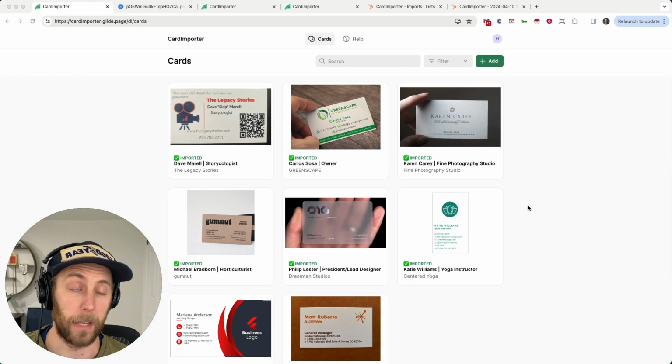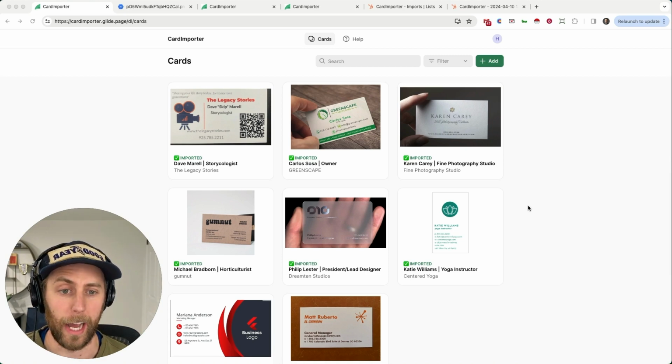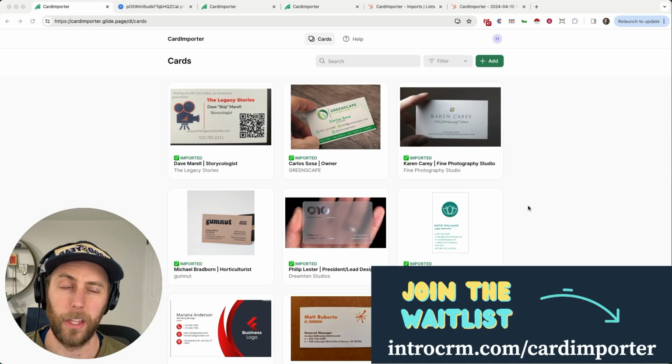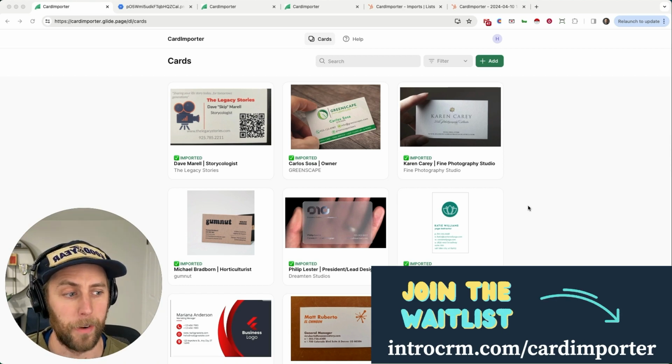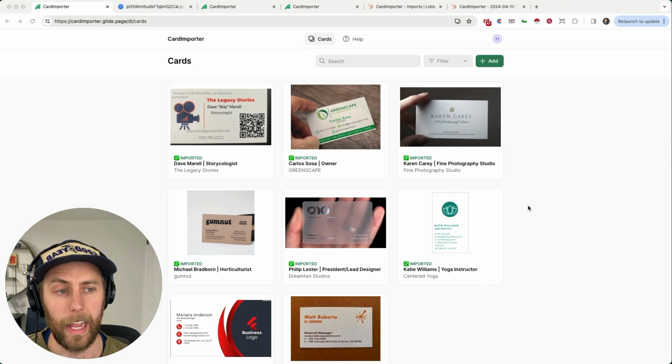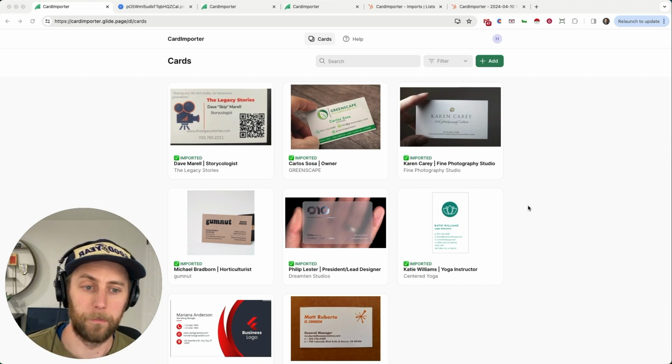And I actually think there's room to add a lot to this, including recording audio notes, using the image of the actual card scan and including that in HubSpot for later reference and verification, things like that. So I think there's actually a lot that could be done here. But I just want to get this out there, see who likes it, see who might want to use it. And who knows? Maybe we'll build this out even more. But for now, let me just show you how it works today, and we'll go from there.